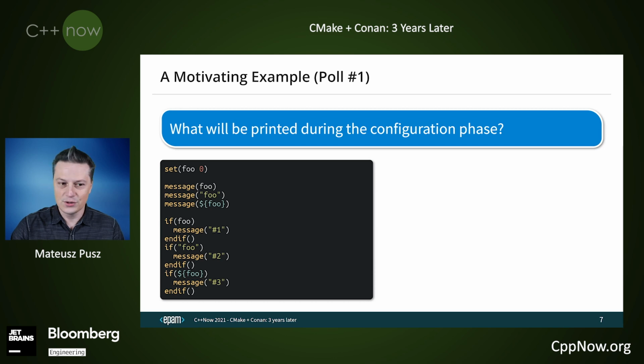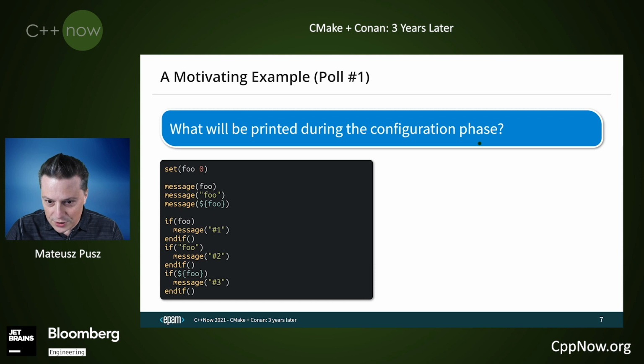You should see a poll in Zoom already, and please answer which one of those will be printed. Okay, it's nearly 30 seconds, so I will give you a bit more time. And okay, 30 seconds, I'm ending the poll because we have to be on time. I don't know if you will be able to see this in Zoom, because maybe it removes it, but I will share the results.